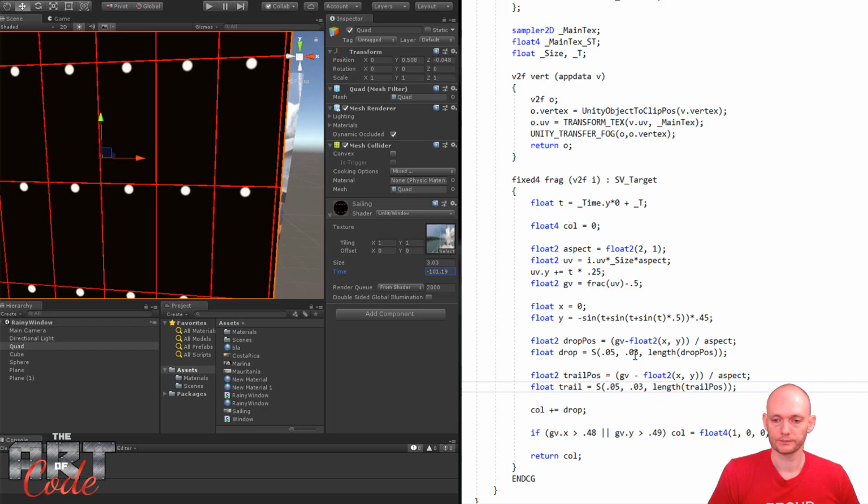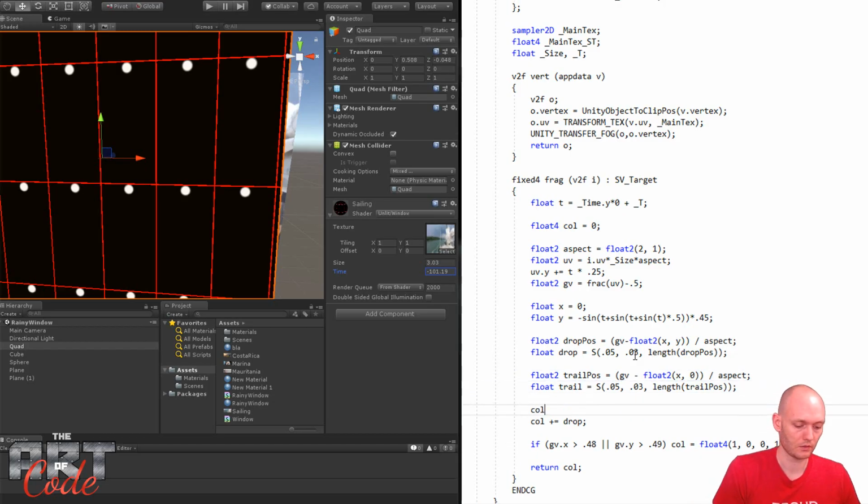And now let's make it that we have one drop that is stuck right in the middle. So for that, let me just set that to 0 here, so that my trail drops don't move up and down. So now if I add this, col plus equals trail, and also let me make them a little bit smaller, those trail drops. So let's say 3 and 1.